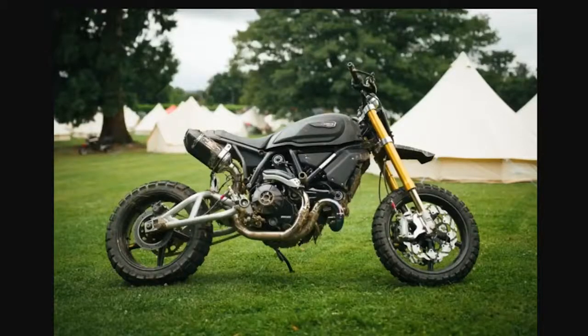The only problem I saw with this is because I took the whole back of that bike off, people think I've got an extended swing arm on that, but that swing arm is the exact same as the stock swing arm. It's just a shortened seat unit. The seat unit usually hangs about 6 to 8 inches off the back of the wheel. In all my builds, if you notice, I don't like to go near halfway of the wheel. I'll keep it forward of midships on the back wheel. I like really stubby back ends. It's kind of a style. You visually get that extended swing arm look, but without the downsides of trying to ride around with an extended swing arm.